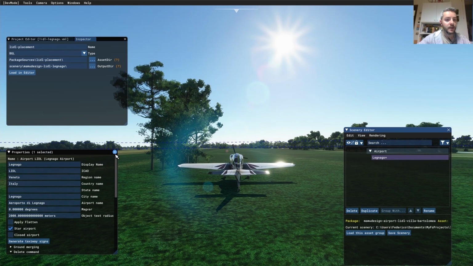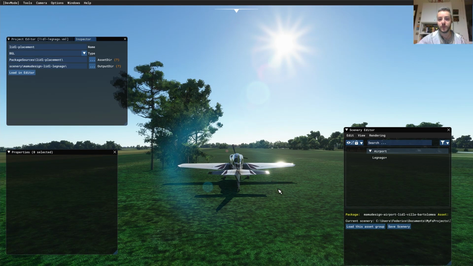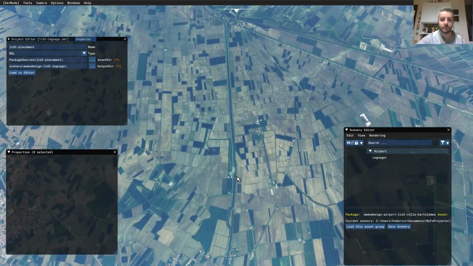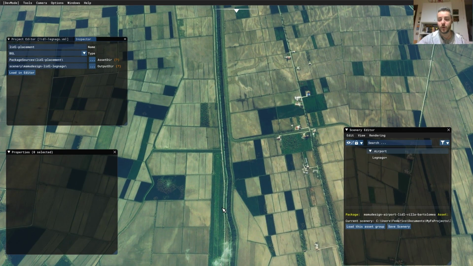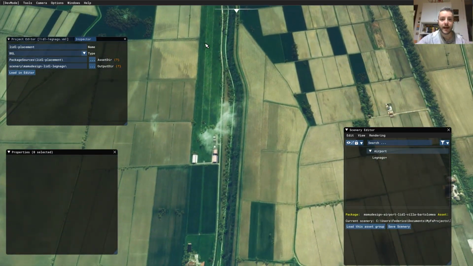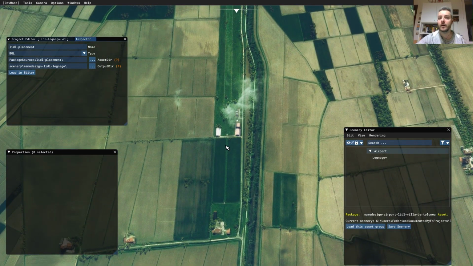Okay, so let's continue with the editing, and I'm going to go to the camera, developer camera, which I'm already in, and by pressing the Alt key on your keyboard and the mouse key, we can pan, and now I'm using the scroll wheel on the mouse, and we can zoom with the scroll wheel, and by pressing the Alt key on your keyboard and then pressing the central button of your mouse, we can pan on your scenery.